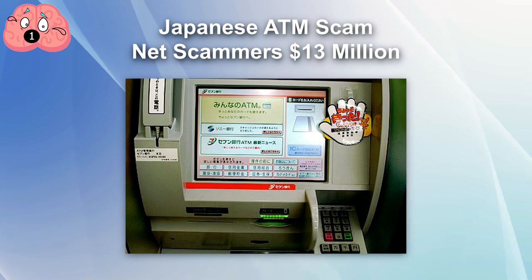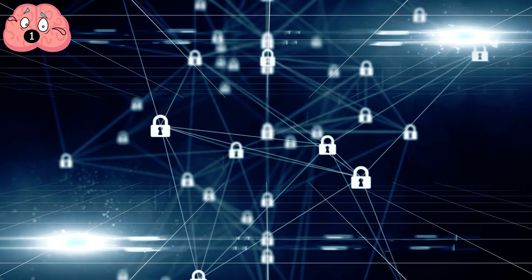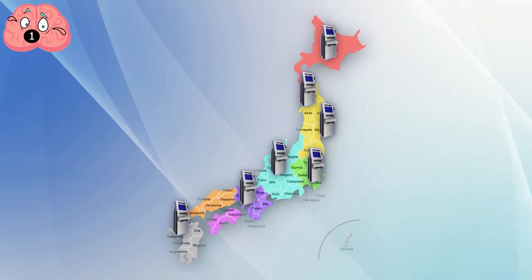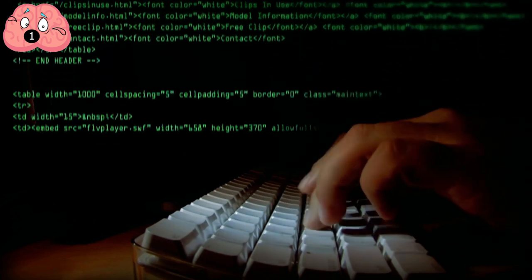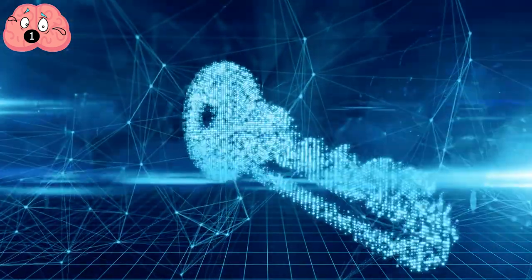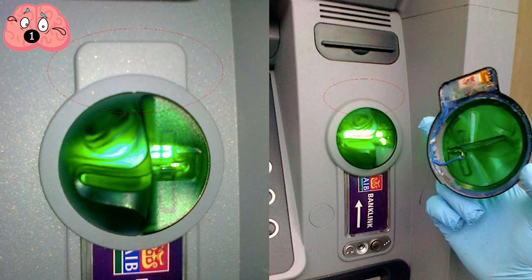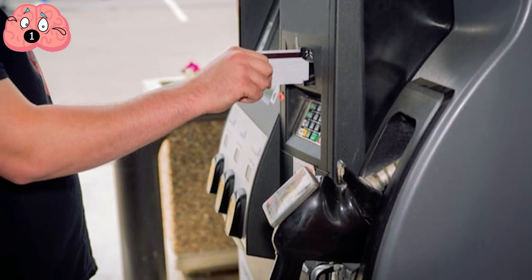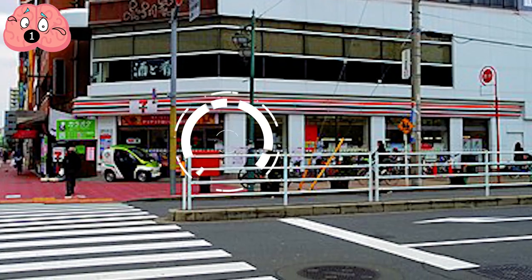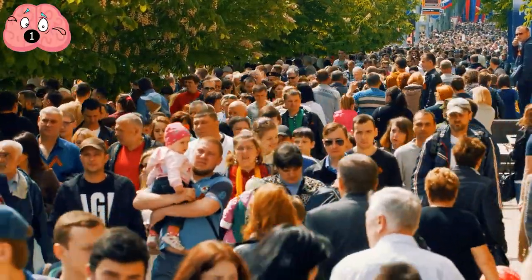Number 1. Japanese ATM Scam Nets Scammers $13 Million. The improvement in technology over the years should have made ATMs more secure. However, all it really seems to have done is make scammers come up with more elaborate ways of stealing money. This final scam involved 14,000 machines and over $13 million. Computer hackers created credit cards from info stolen from a South African bank. What they do is add a card skimmer over the card reader of an ATM and somehow record the target's PIN number. The card skimmer records the magnetic stripe attached to the card, and once the PIN is known, a fake card can easily be made and exploited. Over a three-hour period, 14,711 cash machines in Japan were targeted by a presumably quite large gang, who made off with an incredible $13 million. Police suspect over 100 people were involved. So far, no one has been arrested in connection with the con.